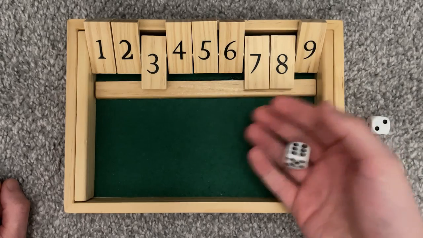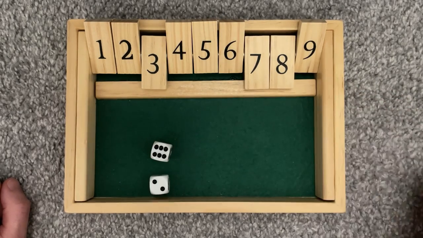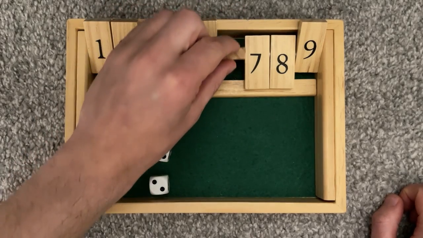Roll number 4. 6. And 2 is 8. At least I'm gonna go with 6 and 2.